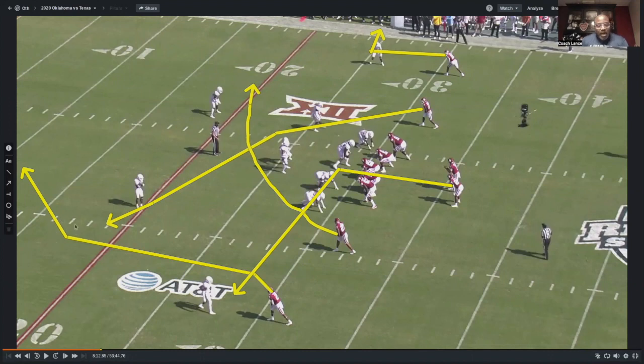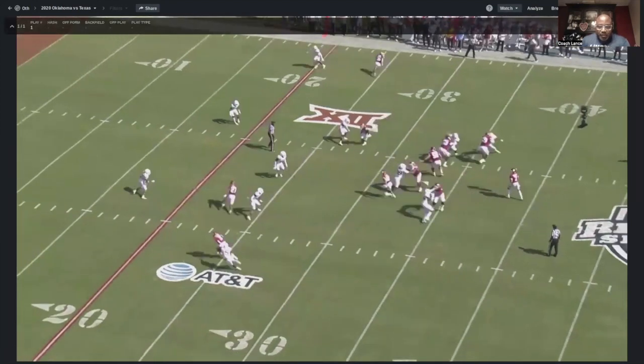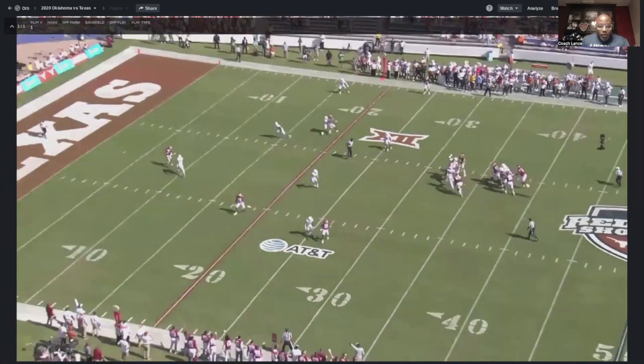I'm assuming it must be an option route. He saw this safety fly off, so I'm assuming that's why he converted it to a post. And then you got your flat route, which is your shoot route, which for some reason is just like eye candy to defenders. They have to jump the shoot route. Well, simple option route. Wide open.